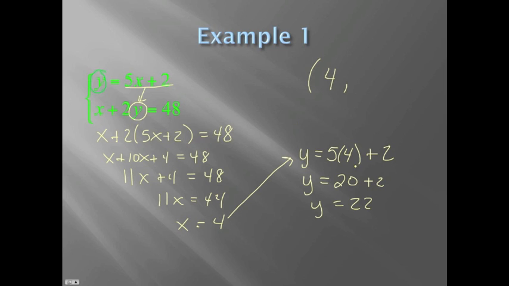Now, as you can see how easy that was, I chose this first equation because I could just plug it right in and just calculate it. If I had chosen to replace this x with 4, I would have still gotten 22, but I would have had 4 plus 2y, had to subtract 4, divide by 2, do a lot of extra work. You get to choose which one you plug it into. I always try to plug it into the easiest for me to solve. So anyway, I get y equals 22, and that is my solution.